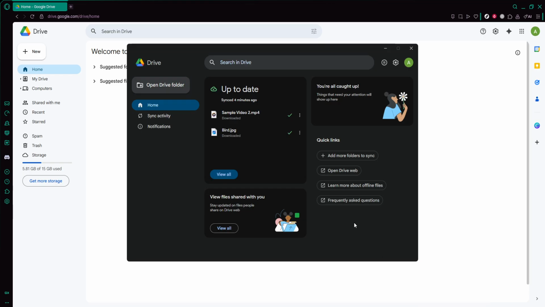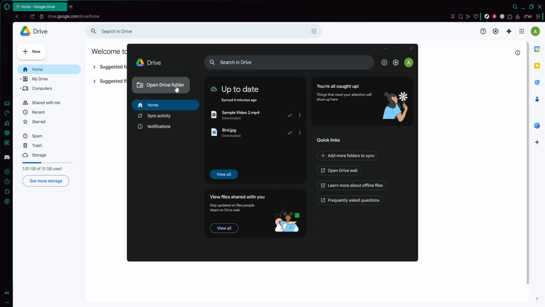First, open Google Drive for Desktop on your computer. On Windows, this is usually available from the taskbar at the bottom right of your screen or from the Start menu. On a Mac, you'll usually find it in the menu bar at the top right or in your Applications folder. Opening Google Drive for Desktop will either bring up a small menu or take you straight to the location where your Google Drive folder lives on your computer.